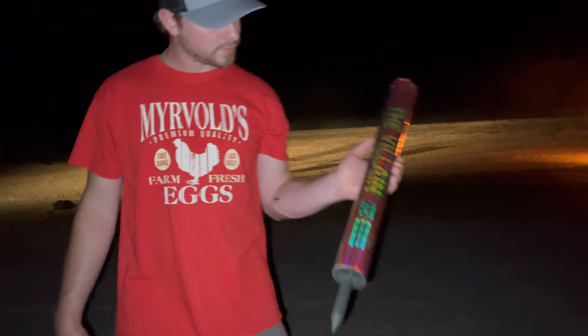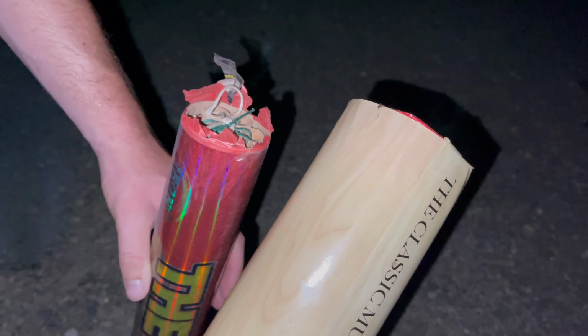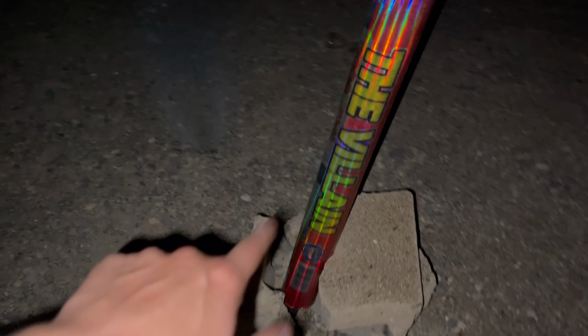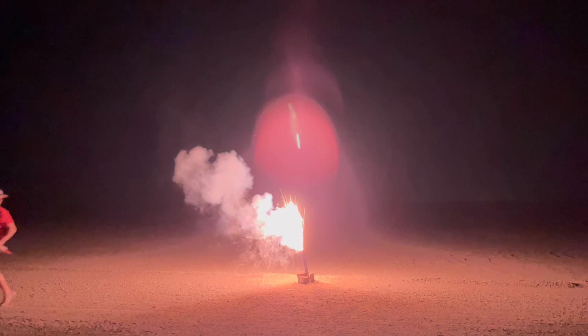Not bad. Next one up is the Villain. Look at how small this one is in comparison to the rest. Like, we'll grab this one that we lit off a minute ago. You can see it's a lot larger. So this is the Villain by Iron Man Fireworks, a brand I don't think I've ever shot on the channel before. Here we go.